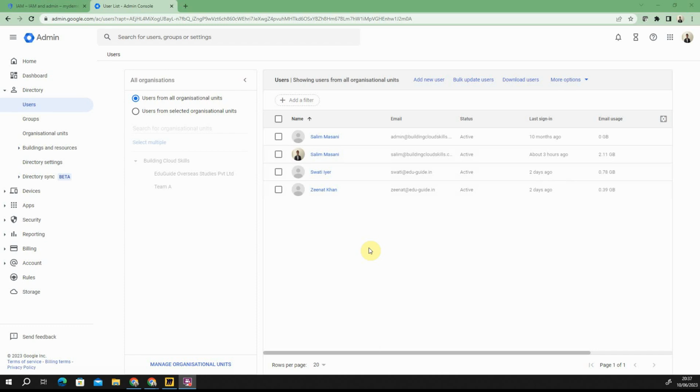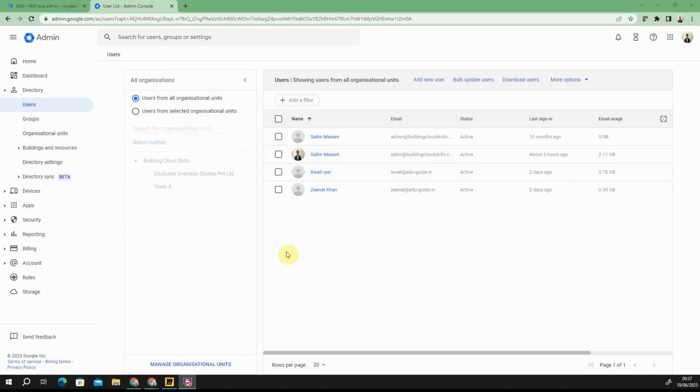Now, this was not fair. If I'm already paying Microsoft for its Office 365 service, and I want to use Google Cloud as an enterprise, it's wrong if they force me to buy both products. I mean, buy Google Workspace because I want to use Google Cloud. So they came up with a solution called Cloud Identity.